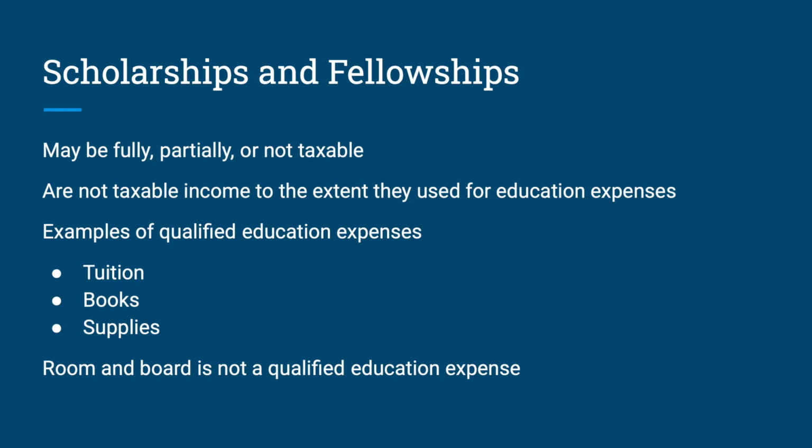And the basic principle around this, and the way that I remember this concept, is if only a student could benefit from it, it counts as a qualified education expense. So for example, if you walked up to a random person on the street and tried to give them the books and supplies for one of your classes, that would be of absolutely no use to them. But something like room and board, that is housing and food, if you walked up to a random person on the street, that is something that would be very useful for them.